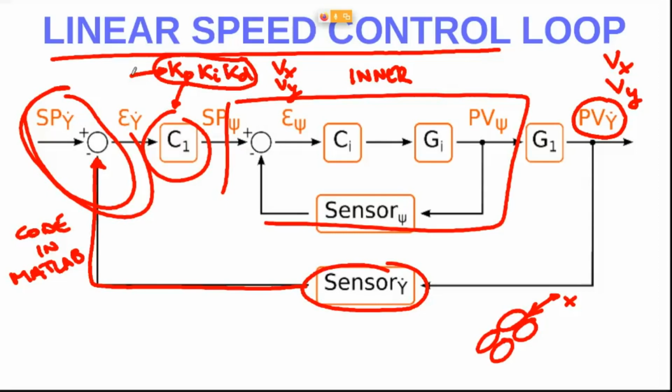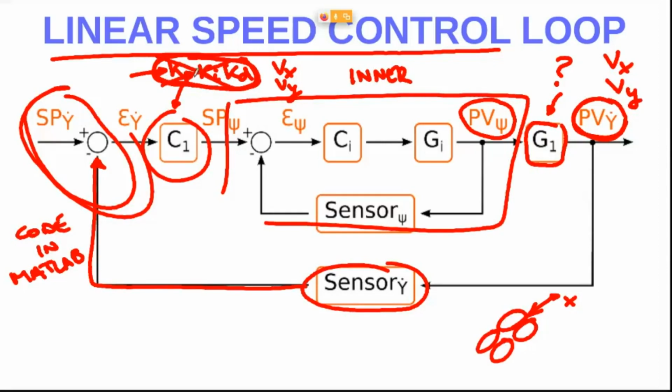But the main idea is that if you want to get these parameters, these tuning parameters, you must know the dynamic behavior of the system. So the first question will be, what's the mathematical model that describes how my angle turns into a linear speed? That's my question. So the question to be answered at first is to find the model that will give us the relationship between the angle and the speed, the linear speed of the aircraft. Okay? Because if you don't know how it performs, you cannot tune the controller parameters.